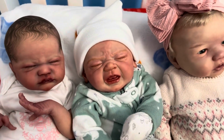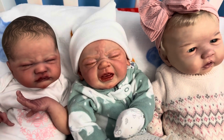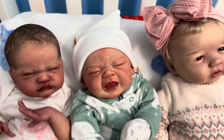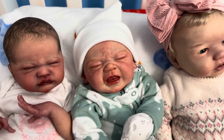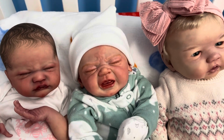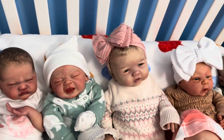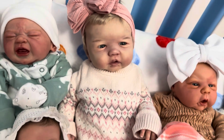And then here is a very special cuddle baby. So his body and limbs and everything are all cloth. And then his head was painted by Misty of Kids to Cradles Nursery. She's here on YouTube if you want to check her out. She makes some really fun doll content, and she's always got lots of beautiful dolls up for sale. But this is the Edwin sculpt by Elisa Marks.